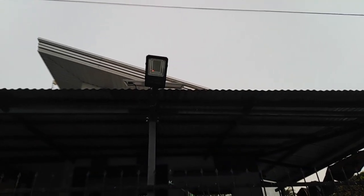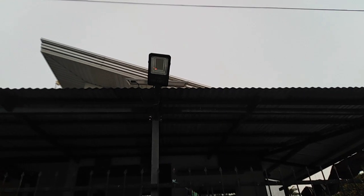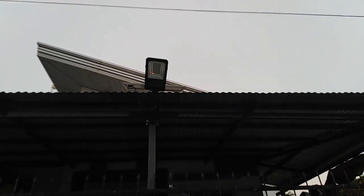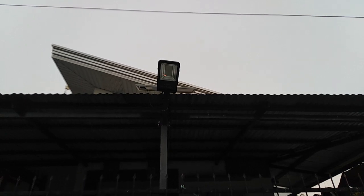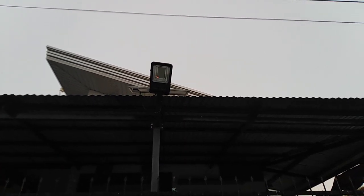Right now we've got it set to turn on automatically when it turns dark. It has a photosensitive cell, and that's what we're waiting for, to see that portion of it work, how dark it has to be. And of course, in the morning when the sun comes up, it will turn it back off. So that's what we're testing right now. It's got the automatic on. So we're just here outside waiting for the light.